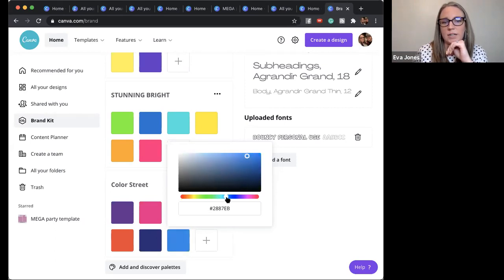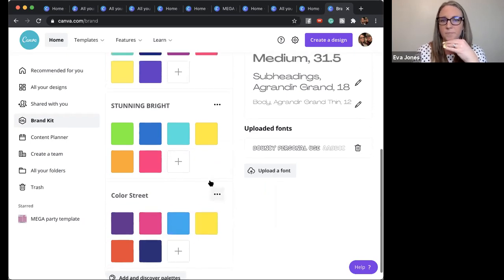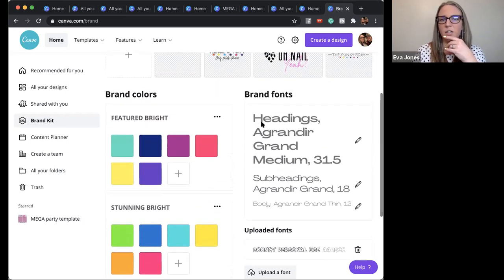And then this one will slide around also. Or you can have the number input. And then over here under brand fonts, remember when we went into, I will show you actually. So there are 3 different ones that you can enter in that you want it to be. So these are the 3 that I most commonly use.